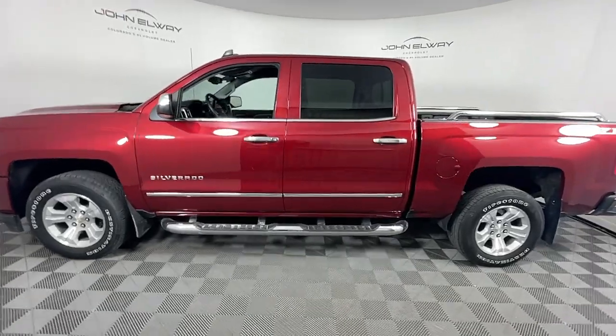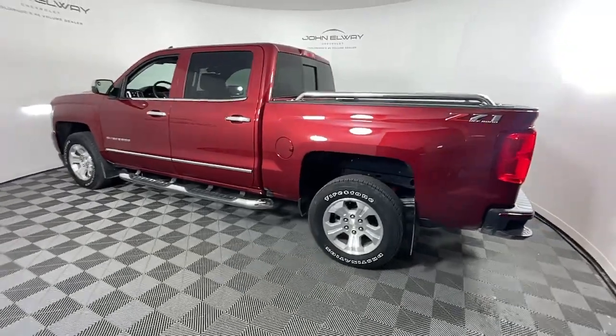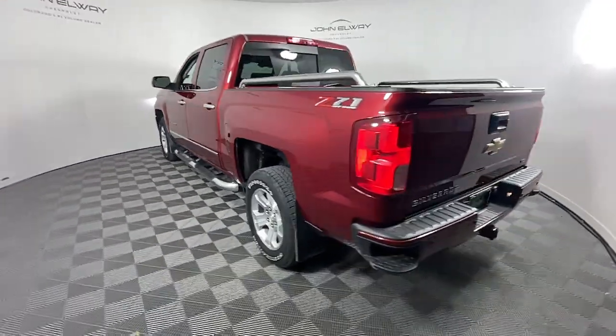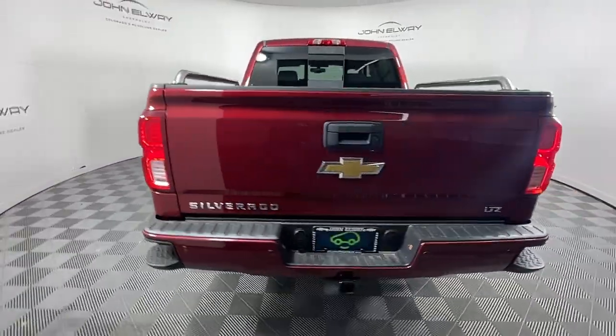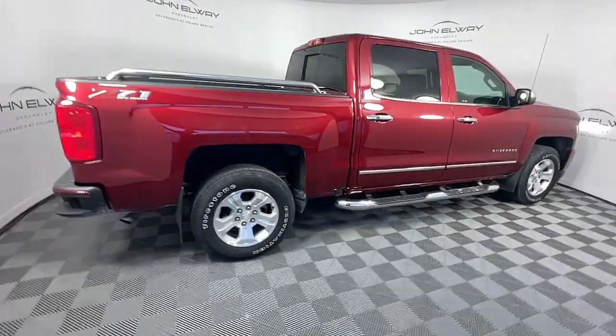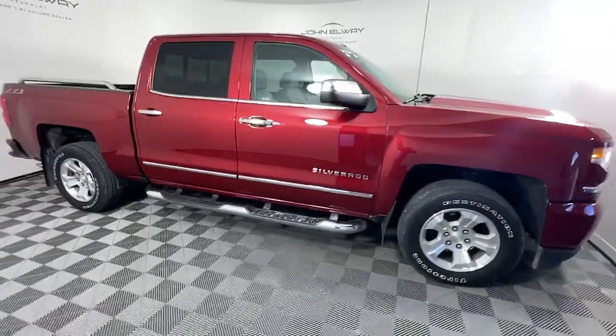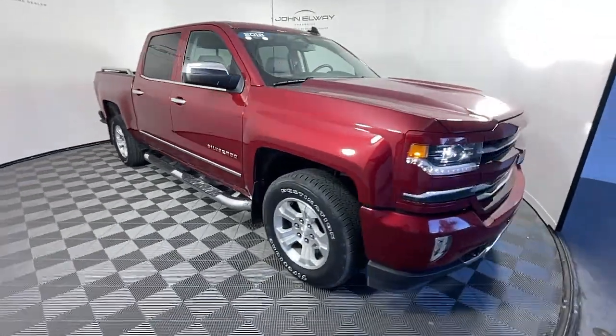Can you see yourself in the 2018 Chevrolet Silverado 1500? With less than 25,000 miles on the odometer, this vehicle stands out from the rest. The Chevrolet Silverado 1500 — the full-size pickup that's strong, quiet, and dependable, with the latest technology to keep you connected while you get the job done.